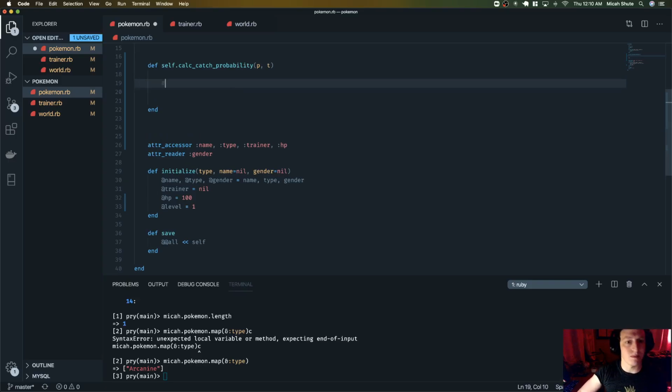So the equation that I want is y equals 1 minus e to the minus 0.3 times HP, and all of that plus 0.01, and then I said I wanted to subtract the level of the Pokemon minus 25 times my experience, and all of that times 0.02. I think that's going to be a good little equation.